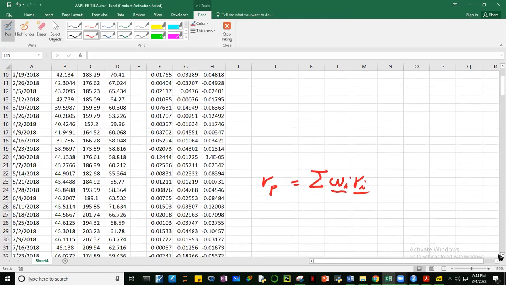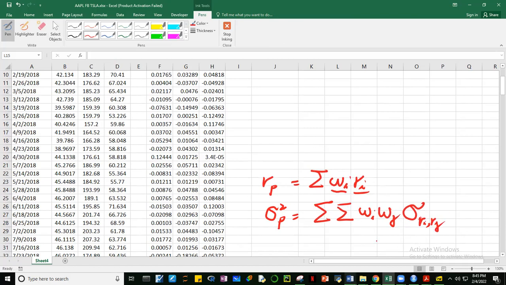Now, the more difficult one is your variance or the risk. I won't explain this anymore, but it's actually a double summation of weight sub i, weight sub j, and then the covariance of the return of i and the return of j.